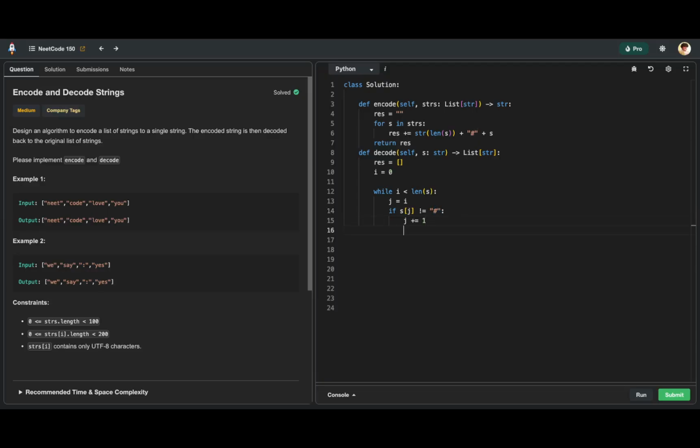If it does, then we have to store our length in a variable, the length of this amount of characters we have to go until we get our full word, and then add that to the result.